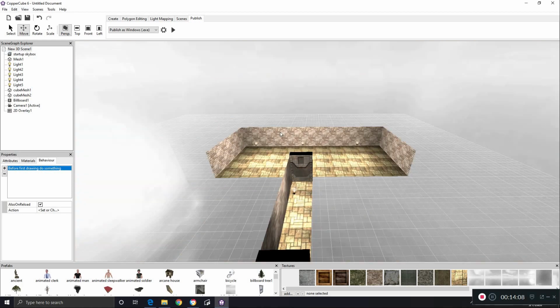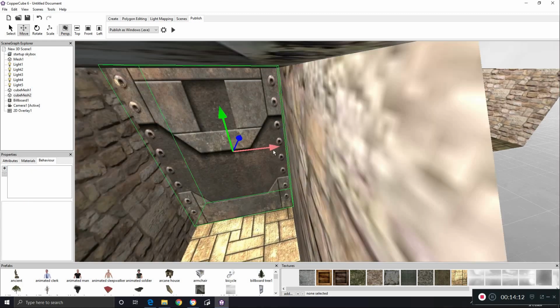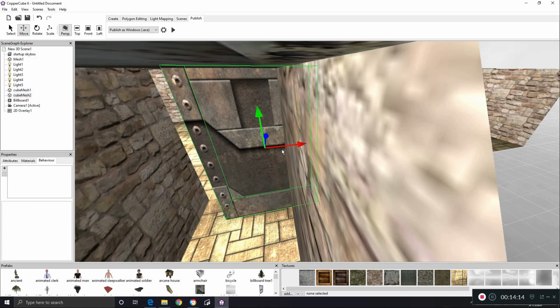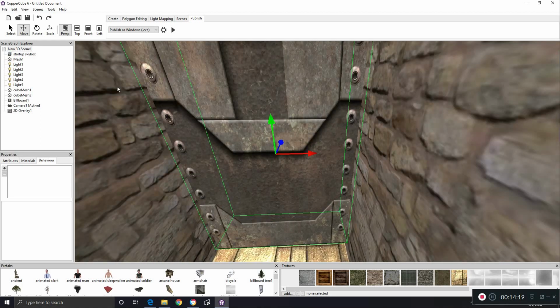Now our next door is this one. Okay, and this one is going to be a smidge bit different. Okay, so I'm going to do this in the next video since this one a little bit longer. So in the next video we're going to do it to where we click E. It's going to request we click E and then we open it. So you'll see that in a bit.